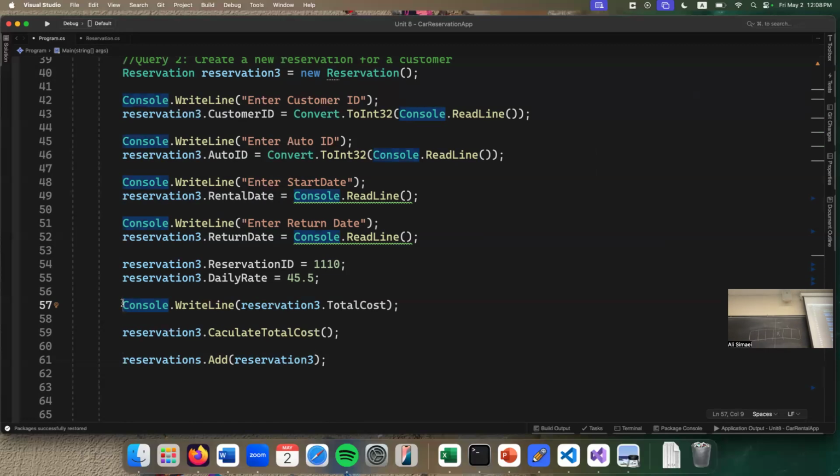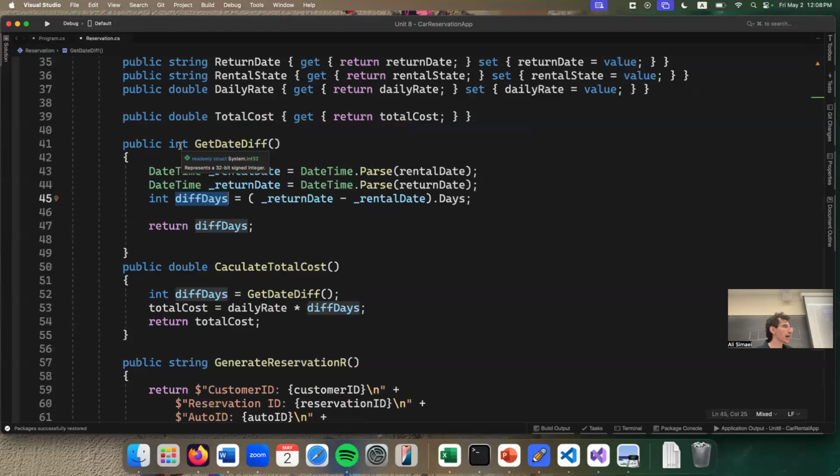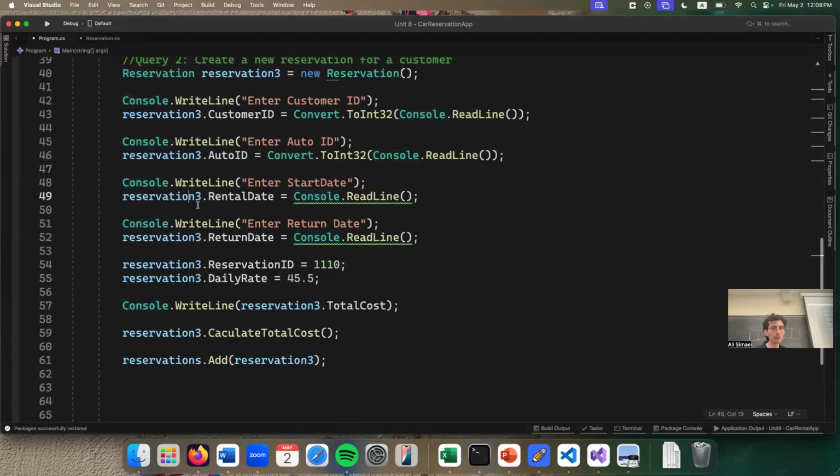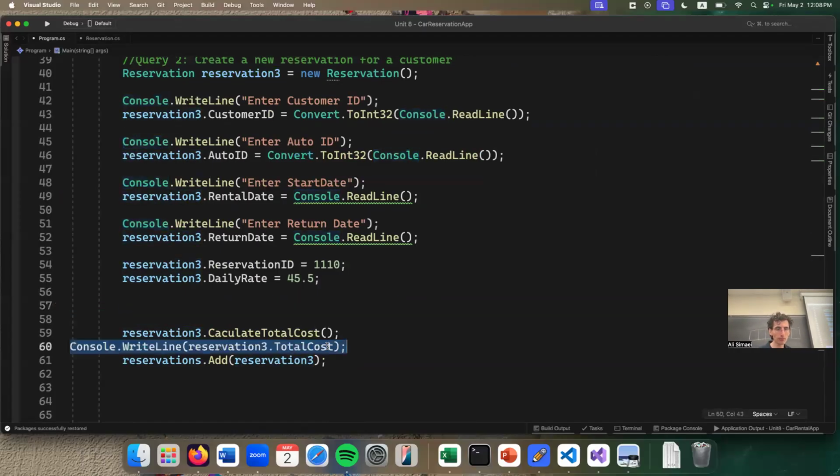So pay attention to the order that you're going to use them. When you're creating a class, the order doesn't matter. You just create the template. But when you start using them, keep in mind how you set the order. If it was here, then it would be correct, because by calling this method, I set a value to total cost, and then I can read what is stored in that field. Okay, good.